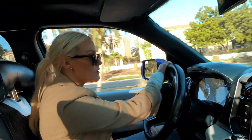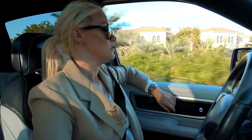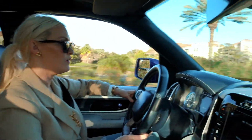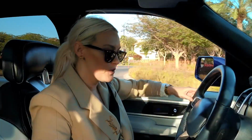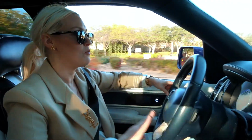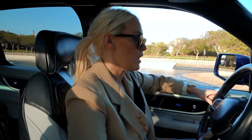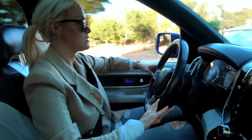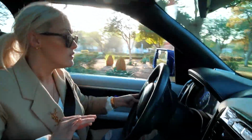Over 700 horsepower. Ooh, whoa, wow. Has some power, you guys. Nice. Hear those turbos. Look, if I'm gonna buy this car, I wouldn't want to drive it. Obviously, I'd want to sit in the back seat. It feels a little bit like a powerful truck, to be honest. It's an all-terrain luxury vehicle, so it's made to go off-road.